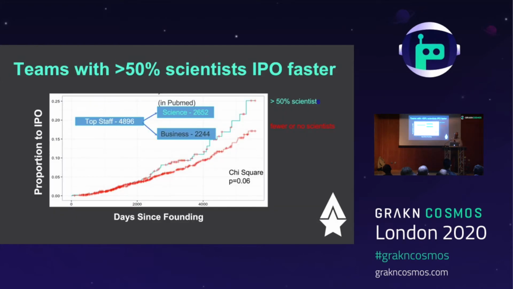And then one of the most digestible results was we were able to show this split between companies with greater than 50% scientists and less than 50% scientists. And again, this is just defined by their footprint on PubMed, if they've published in PubMed. If you have more than 50% of your leadership staff that has that footprint, you IPO faster, right? Measurably faster. And there's a lot more companies that don't fall into that category, and IPO is slower. So I think that's probably the easiest take home.